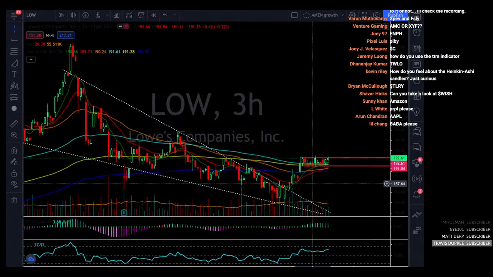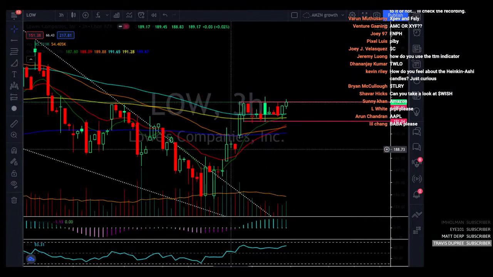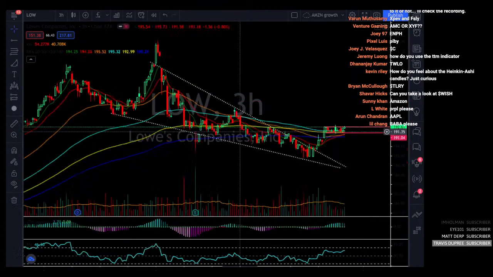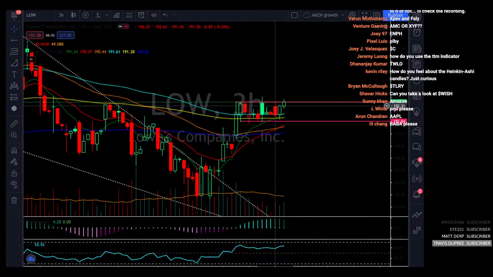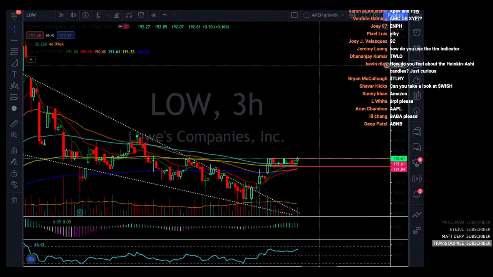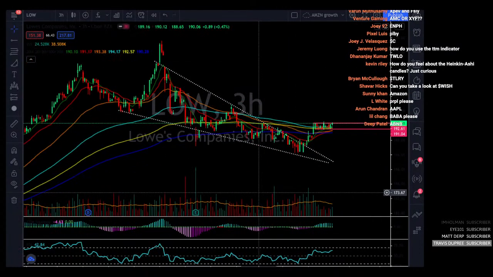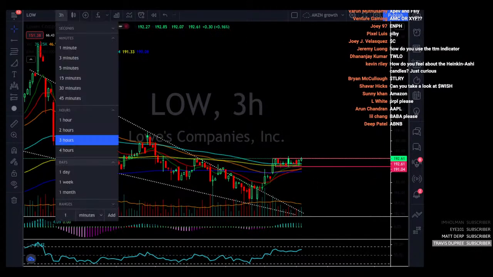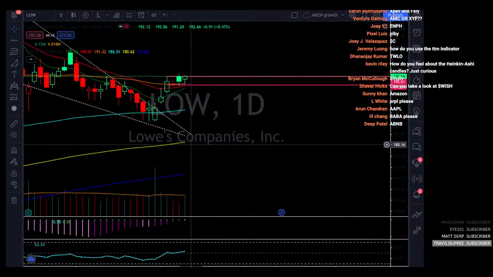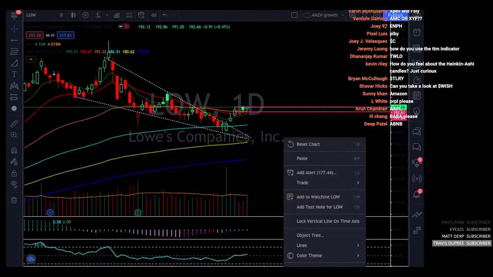So I am bullish on Lowe's, even though there's this tiny gap over here. We might go back down and fill it, but I don't think we're going to fill it just as soon. But I do see a bull flag over here, which is bullish, and this consolidation is also going to allow Lowe's to go even higher. So I am bullish on Lowe's, though we might have some red days here and there, but in the long run, about a month or so, I do see Lowe's going up.